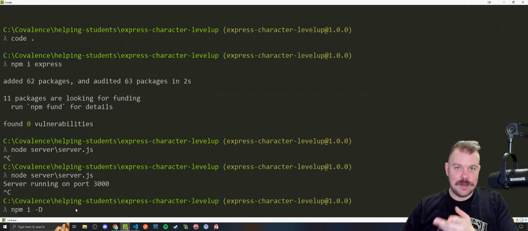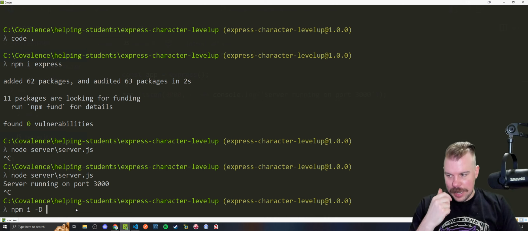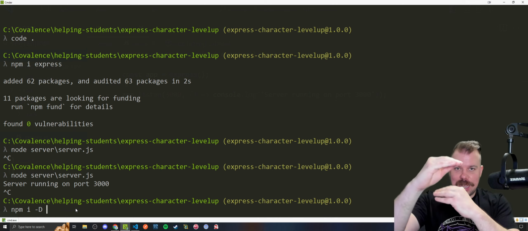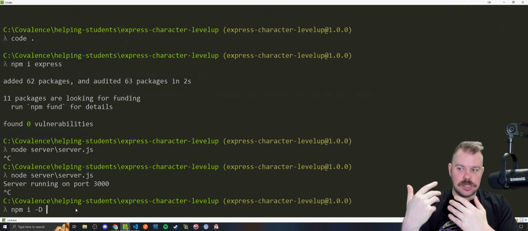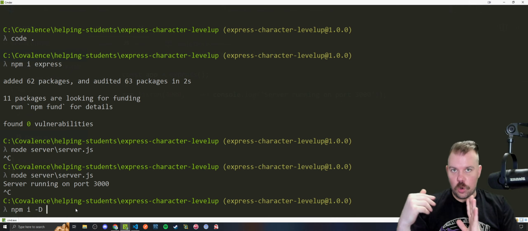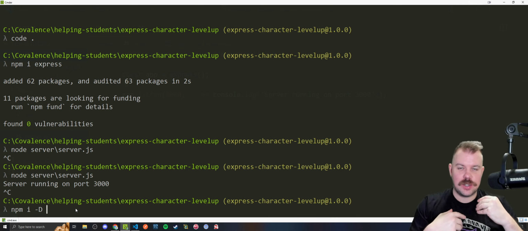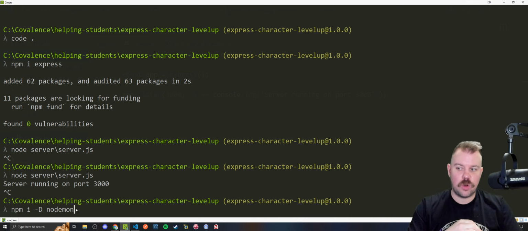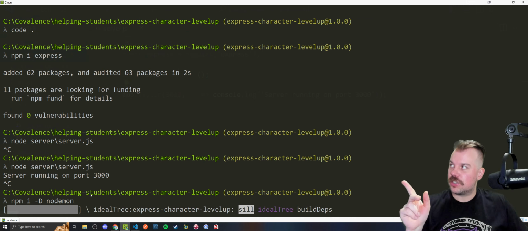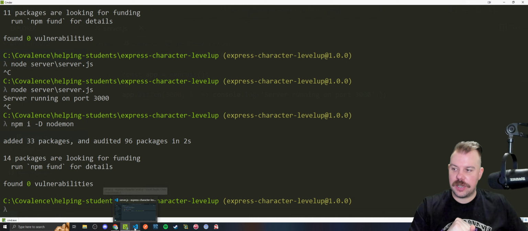Anyway, like I was saying, this development dependency organizational trick is something that's nice to have on larger scale projects, but it's not important. It simply has two different objects in your package JSON where you can organize what things are required for the production version and what things are required only in development. And Nodemon can be one of those things that's only required in development. So once we install this, let's go check out our package JSON to see what I mean by that organizational trick.